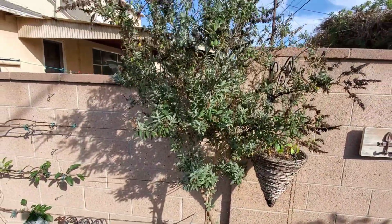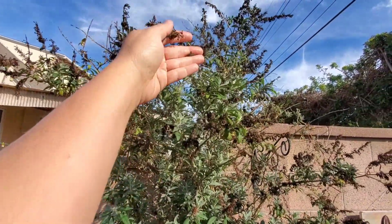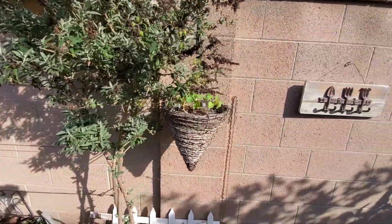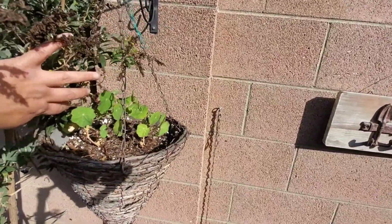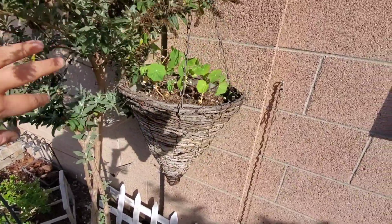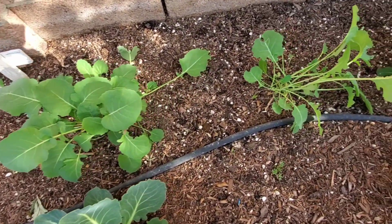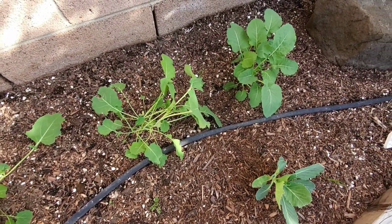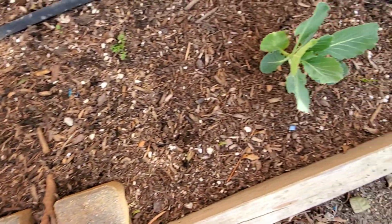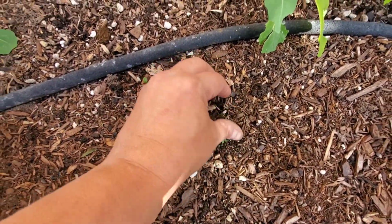This is my lilac, which comes spring, all these, well, I have to give it a good trim still, but it puts on beautiful purple blooms in the spring. And I moved one of my other nasturtium plants over here because where it was, it was getting beaten by the winds last week, so this kind of protected it. I got some broccoli down here. I need to thin it out, but those are looking pretty good and healthy. Another little cabbage that's scrawny. I don't know if this one's gonna make it. I see weed. When you see these, you need to pull them when you see them.